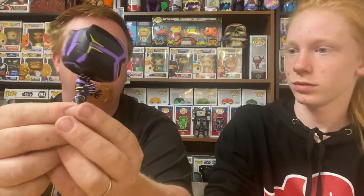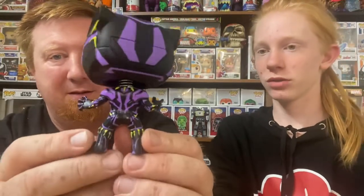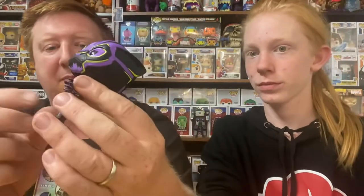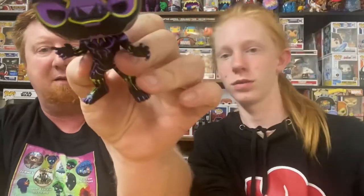Black Panther's kind of your favorite, right Oren? He's been one of your favorite Marvel characters for a while. I like how he has the purple and the black mix — it looks super cool. And the yellow mixed in there — he's got the necklace done up in yellow right there. Really cool outlines of his face, and on the boots. I think that's gonna look amazing on the spinner with the lights off and the blacklight showing. You can see his little toes — Marvel foot bobble head — you can see the clawed toes there.